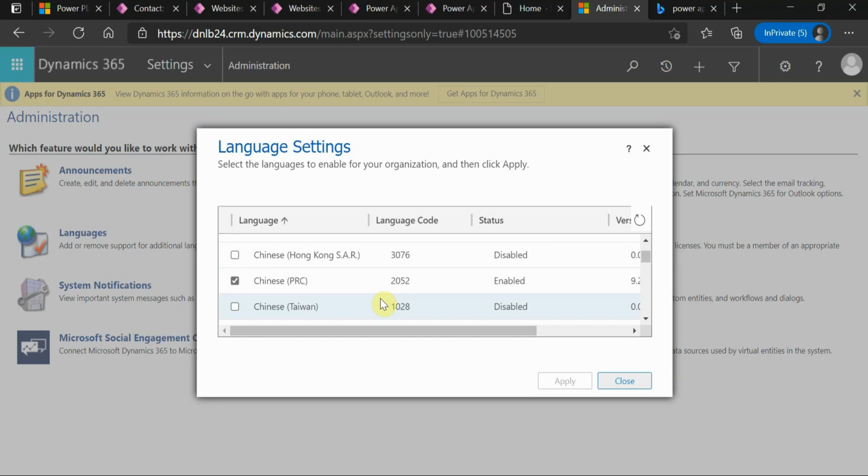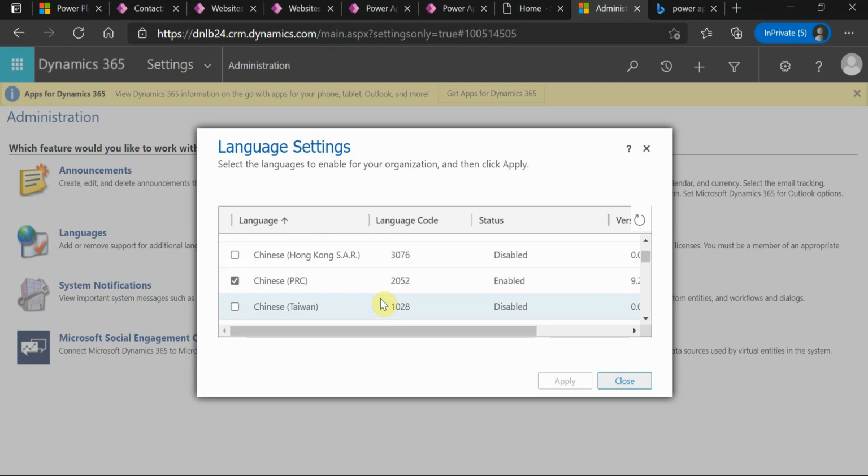Then first you develop your entire project in one language, the default language, English. You do all the development in English, and then in the last step, when all development is completed, you enable the language. This is the best way, because if you enable the language before your development, then you have to do some reconfiguration after enabling the language.